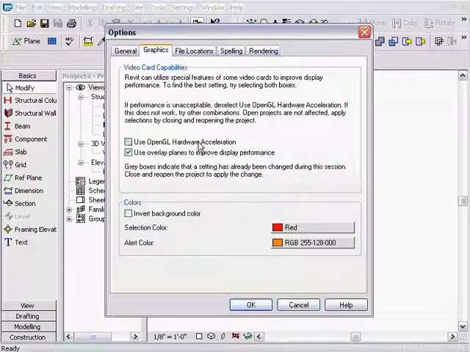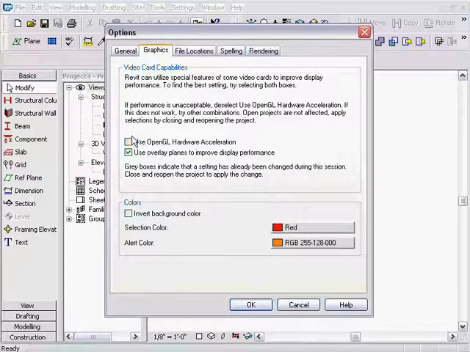Then we go to our Graphics tab. This one here, which is the video card capabilities, is kind of a trial and error thing, and Revit actually recommends right here that you try this out, and it's a matter of what video card you have, or whether you want it to be hardware acceleration or not in OpenGL.